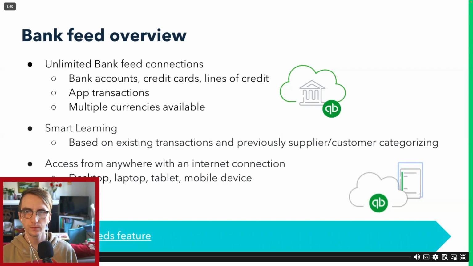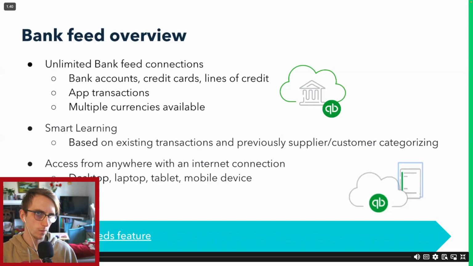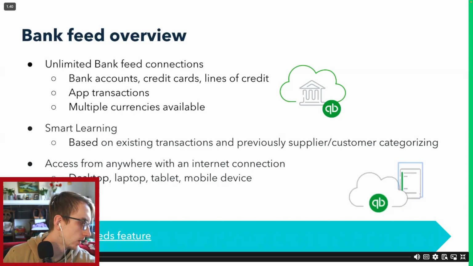As with bank feeds, as with your QBO, you can access it anywhere, anytime, as long as you've got an internet connection. That means on your desktop, your laptop, your tablet, your mobile device, your iPad, all of those things. So you can see how by connecting your bank feed, you're going to save a lot of time. Instead of having to data enter every single transaction that comes through the bank account or the credit card, QuickBooks has already read that information for you and already tried to pre-code it or get it ready for posting so that you can review it and hit the post or the match feature. So that's why you want to use your bank feeds, and let's get more into it as we move through this section.